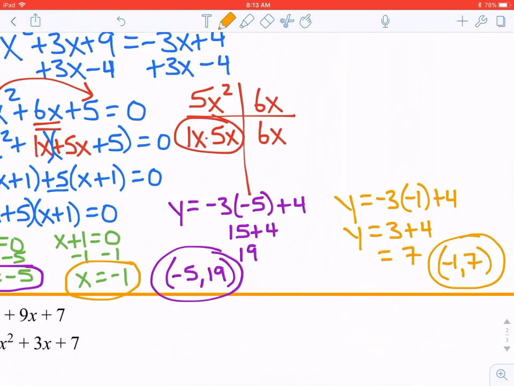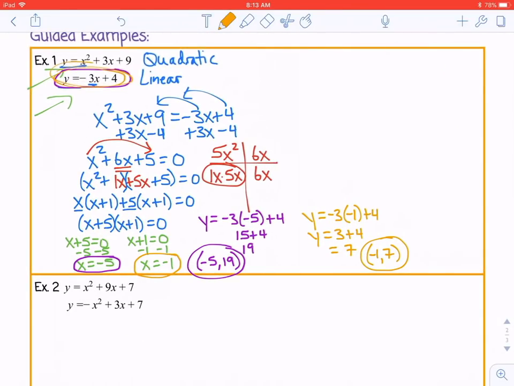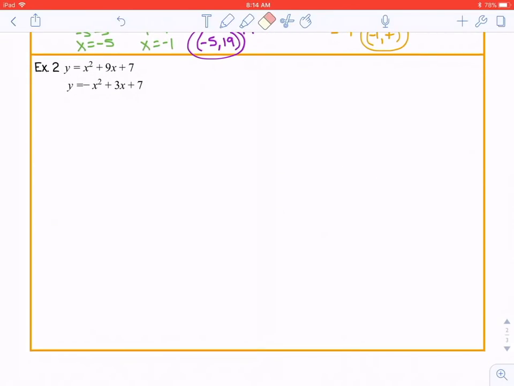So that means that these are 2 points on our graph where this quadratic and linear equation would intersect and have those points in common. So just because I don't want you to confuse all of these circles, the last two that I circled, I'm even going to erase this again, just so you see the circled part right there at the very bottom in purple and orange. Those are our 2 points that are solutions. All right, let's look at one more example.